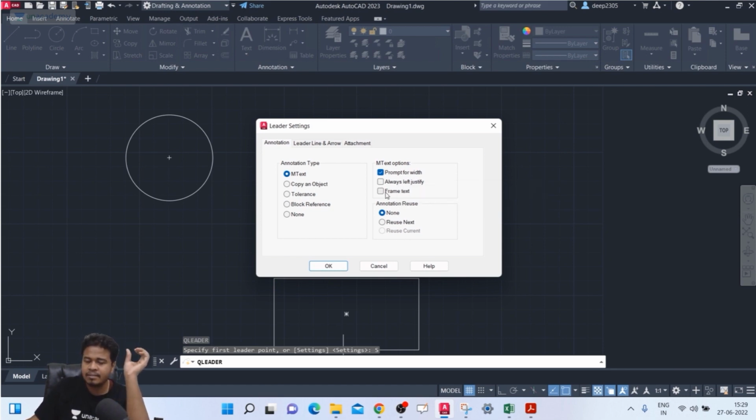If you want frame text, you can select that. Always justify left means it will always be justified to the left, if you want. So I will select prompt for width, and I will give my input here. As of now, the annotation type is M text, and the M text options are prompt for width and frame text.